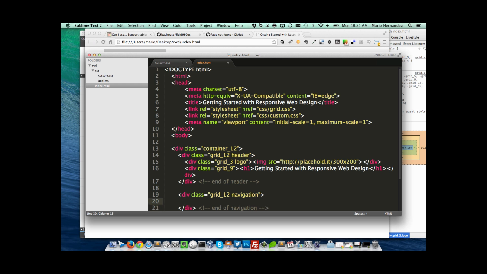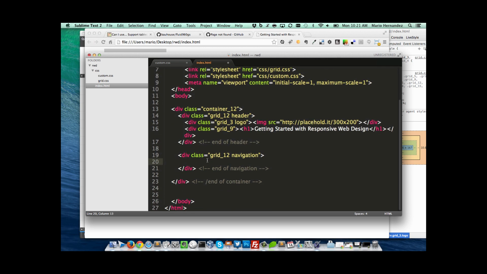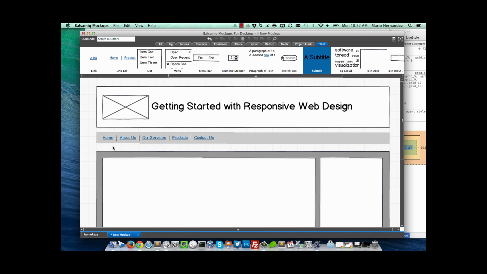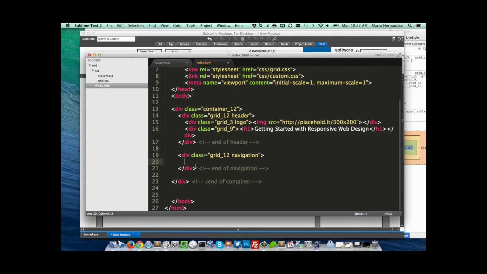And then I'm going to create, this is a nice thing about Sublime Text. As you can see, the way I create grids and divs and things, it's very easy by simply applying classes and pressing the tab key. So I'm going to create an ordered list to create my navigation, because if you look here, we have 1, 2, 3, 4, 5 links as part of our navigation.